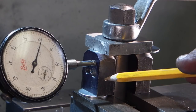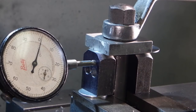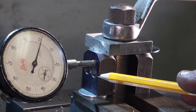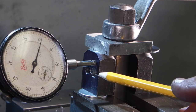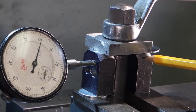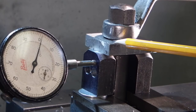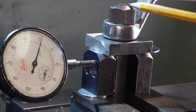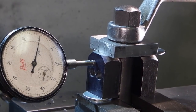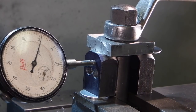This is the block I'm machining. I've put two parallel strips on the top of the compound slide. A washer there to bring the centre of those holes onto the centre line of the chuck. The other packing piece I've got here has got a washer on and the opposite side of that, a piece of aluminium on the top, and I'm clamping it down using the tool post bolt, and I'm just clocking up the front face to get that parallel, for the start of milling.